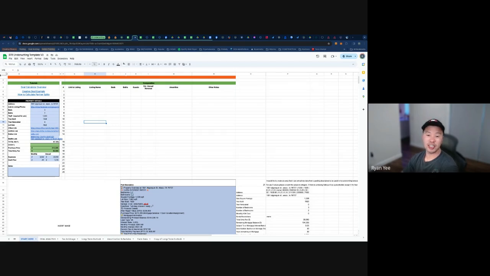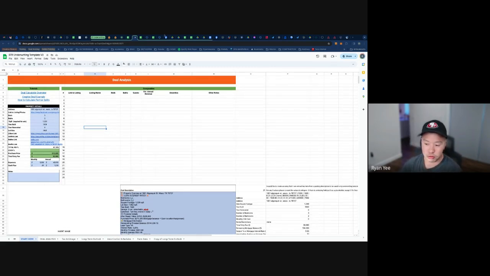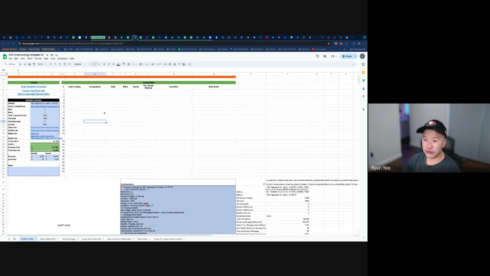We're in the sheet. So I just want to show everyone how to use my spreadsheet. I also want to give a call out to Rob Built and his team for making some of the elements of the spreadsheet, and then I just kind of built on top of it. The first element that I have is the main page.